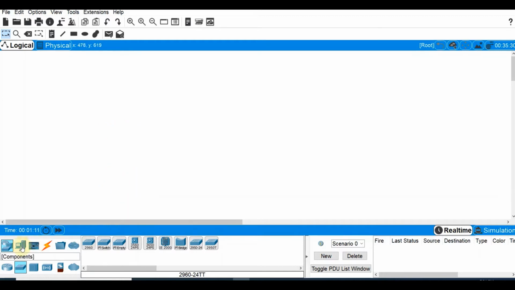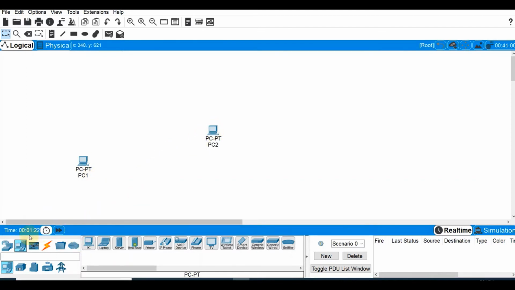All right. So let me start with having a PC here. Something like, for instance, I have my PC1. I also need a PC2 here. Next, I'll be needing a switch. Say I'll be using a 2960 switch and a router, say that would be a 1941. So let's say this is my topology here.